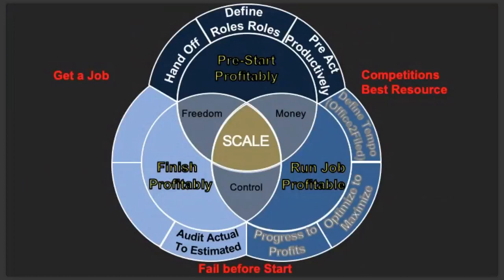So if you quote a job for $10,000, that's what you bill the client. When you finish that job and you get paid the $10,000, you need to go back and look and say, what did I actually spend on material for this job? How many hours did I actually allot? And if you're not using T-Sheets or Google Calendar to track your guys' hours, then you have a problem. You can get those things for pretty cheap or free. But we need to do a little bit of analysis and go, okay, I'm supposed to make this much money on this job. Here's what I actually spent on it, and here's either the difference, or the positive, or the neutral.